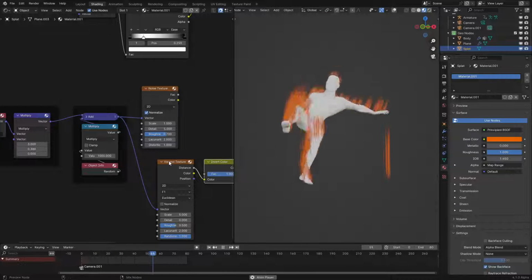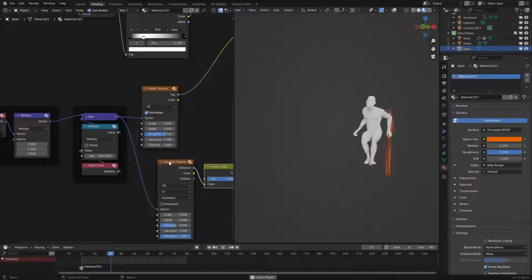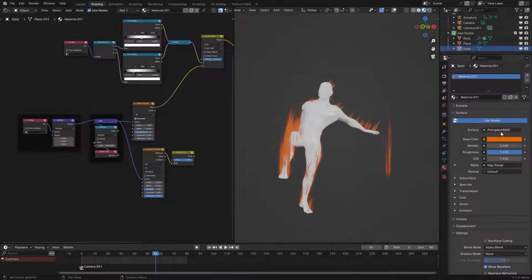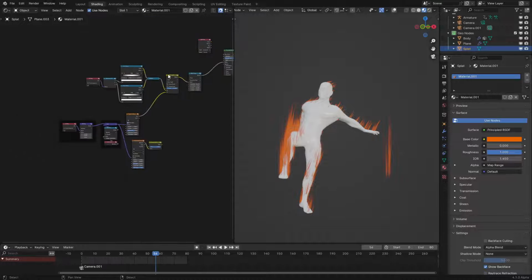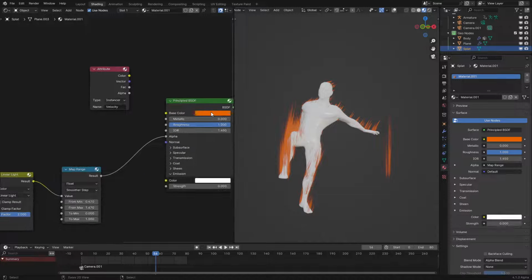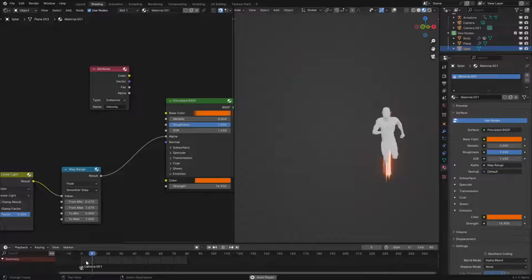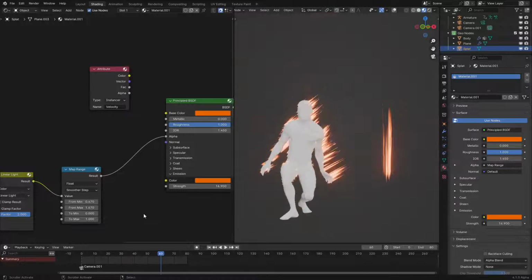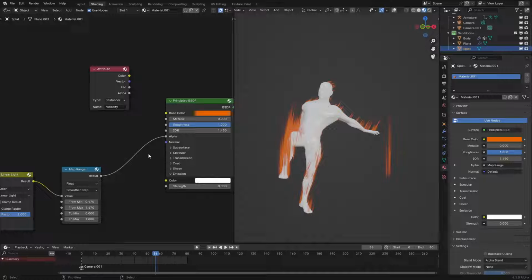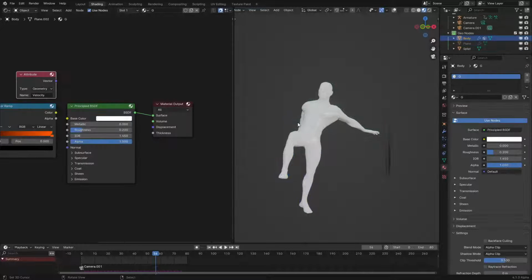Oh, and another little thing. Maybe I'll end the stream showing off another version of this effect that was mesh-based. With an old version. There we go. That could be kind of cool. Yeah, I think the sprite version isn't that great. Could have been. But not in this case.